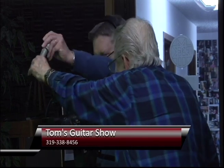Ordinary VHS was 240 lines. That's horizontal lines. That is the number of horizontal lines that can be resolved. Don't confuse it with the 525 horizontally stacked lines. The resolution was 240 for VHS, 400 for SVHS, and something higher than that for Beta. Super Beta, I mean to say. That's videotape history right there. That's our technical expert, Phil Phillips. Yeah, he would know. Phil's been in media for a while.